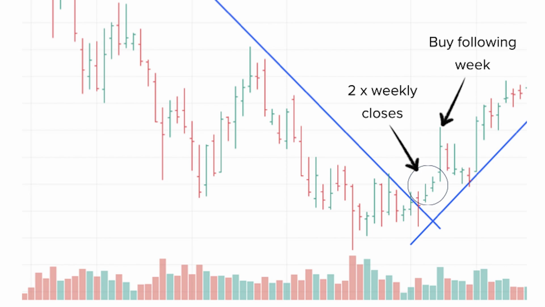The more bullish the bars are, the more confidence you will have that the trend is about to change. Now, for both time frames, you would buy once the stock opens the following week. Remember, the trend on a monthly chart is stronger than the weekly, with the weekly being stronger than the daily, and so on. Always start with the big picture to assess where the price is heading and which phase of the trend the stock is in.